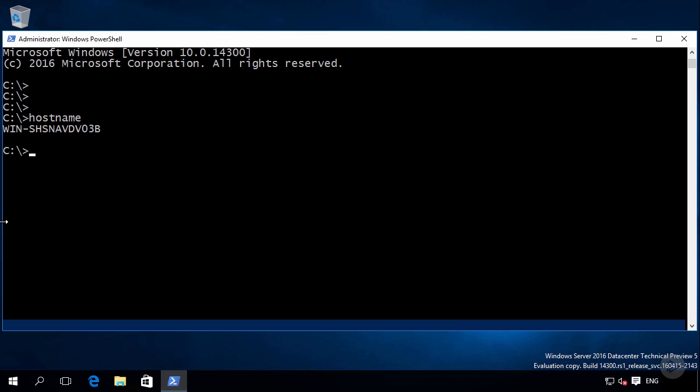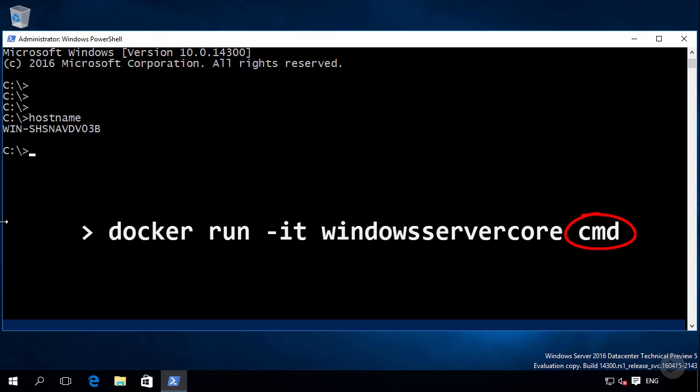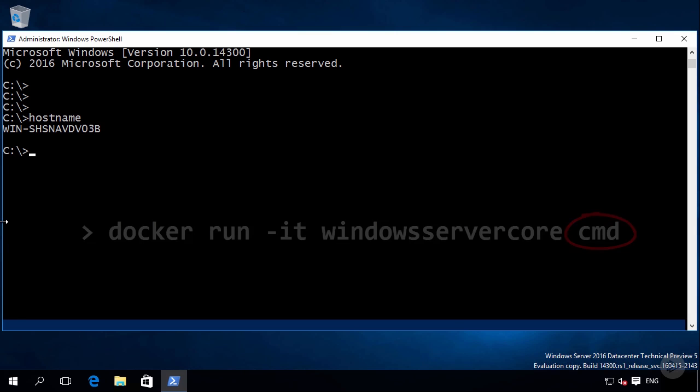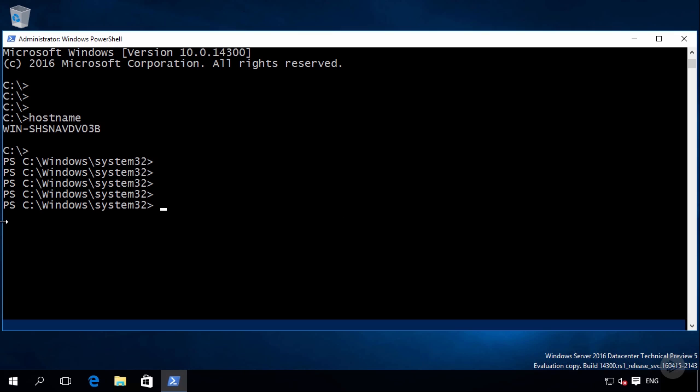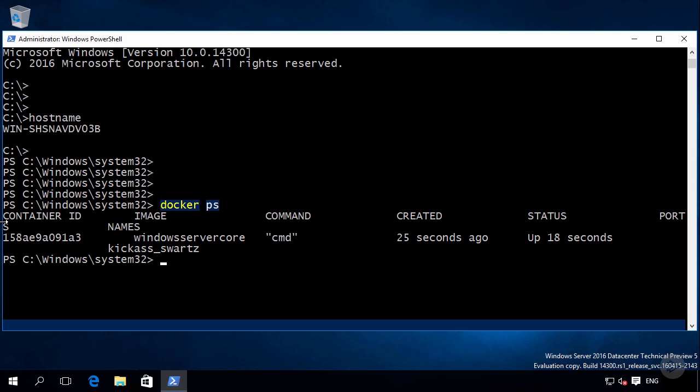Totally different environment. This shell that we're in now is that CMD process that we just started inside of our new container. So if I press Ctrl+P and Q to exit the container but leave it running, and I do a docker ps here to see running containers, I see we didn't get our nice PowerShell blue back, but there it is, running. And that, ladies, gents, and sysadmins, is how to install Docker on Windows, and, thrown in as a bonus, it's how to run your first container. Oh yes, the world is now your oyster.